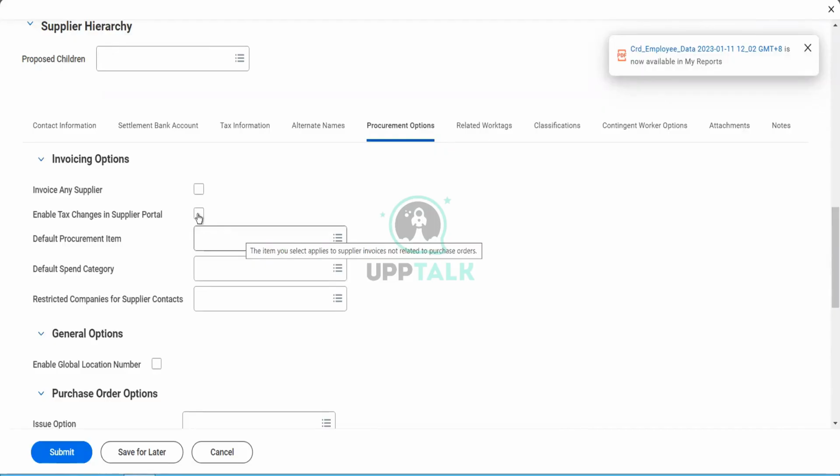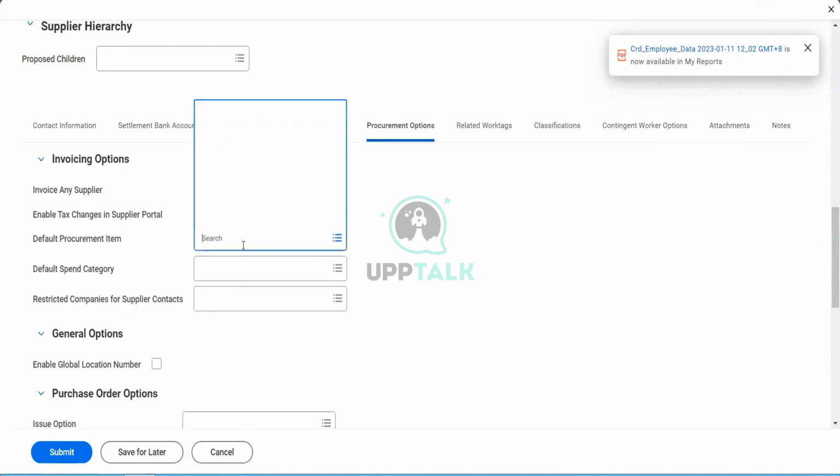Enable text changes in the supplier portal. That's a whole different world where the suppliers have access to log into your portal. We design a portal where we give the credentials to the supplier's authorized people, and they can check their purchase orders. They can check the supplier's payment status. They can check many other things about the transactions they are doing with us.